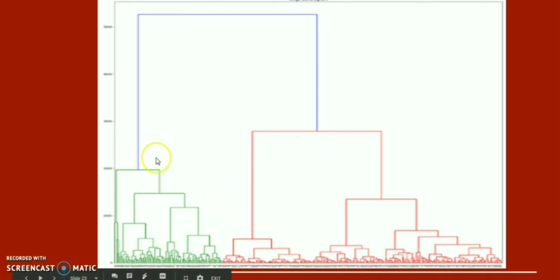Another way to find out how many classes: usually people draw a line across these lines, and count how many lines it is crossing. Here it crosses 2 lines. If you put the line here horizontally, it crosses 3 lines. So you can say that you have 2 clusters, and if you want to judge between 3 clusters or 4 clusters, you can judge from here.